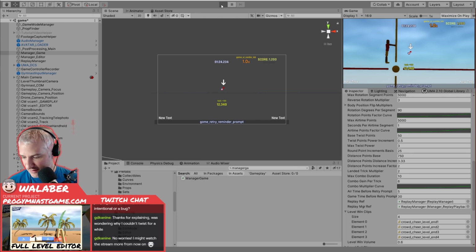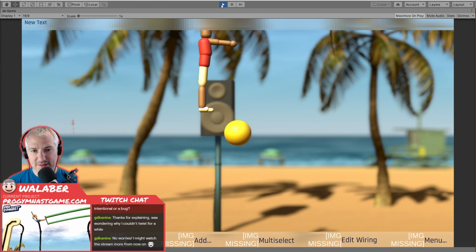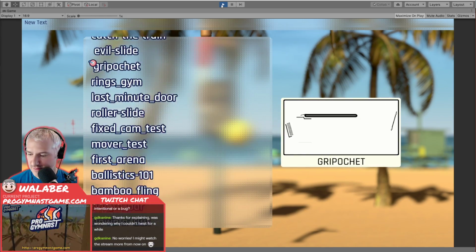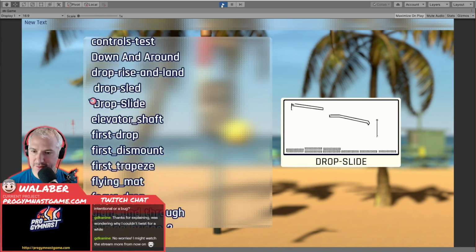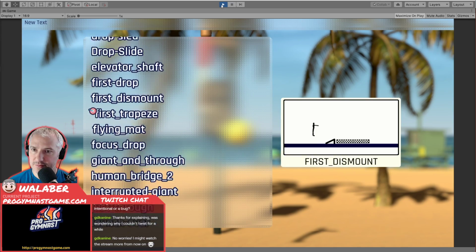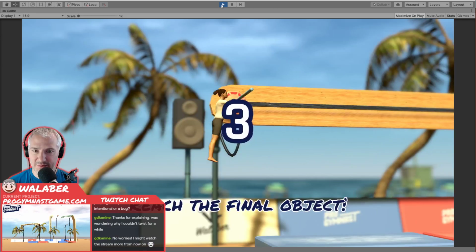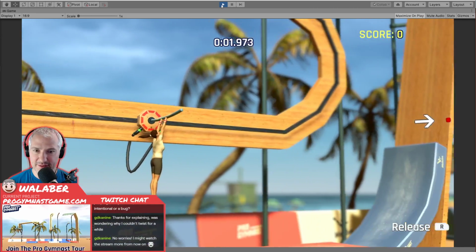I can test that on the level I had up yesterday, which was, what was it? Clean arc. Here. And we can get a lot of twists in on this one if we do it right.